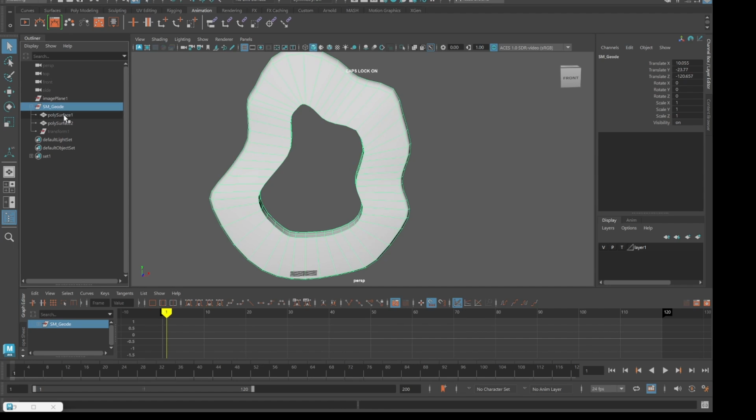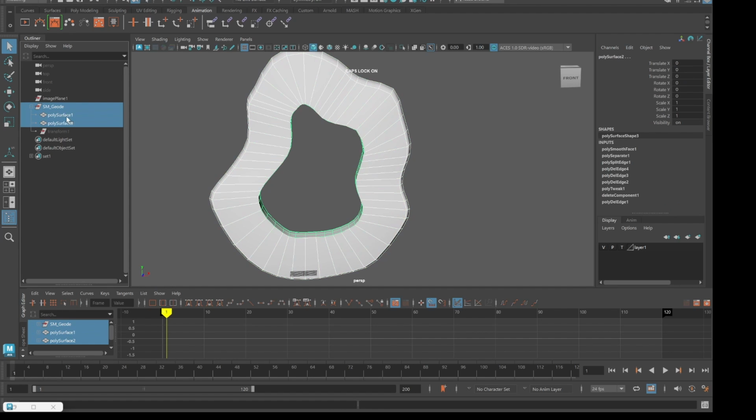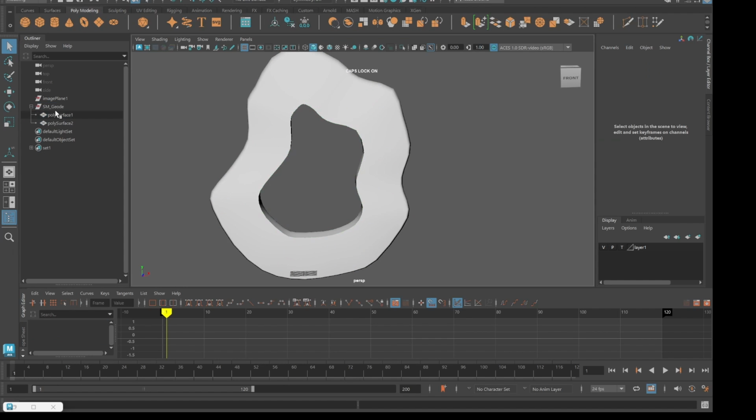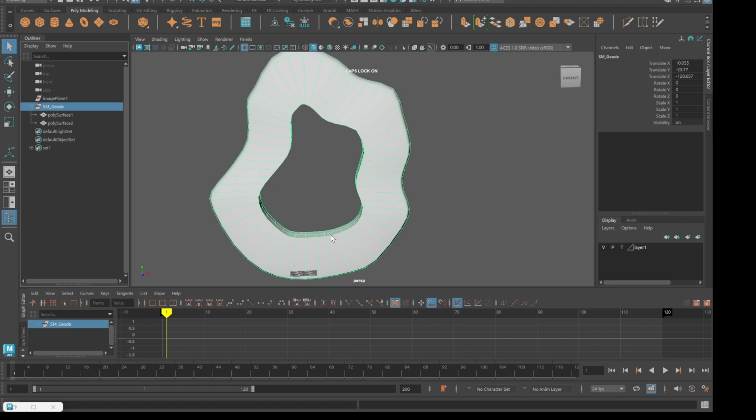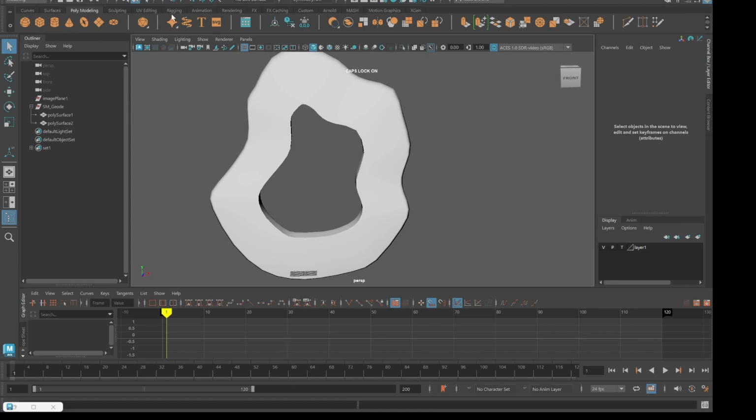So we are going to take these pieces and delete the history. We're going to keep them grouped, and we're going to go into the rigging menu and the animation workspace.